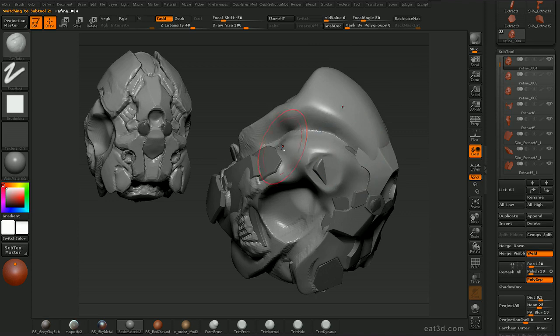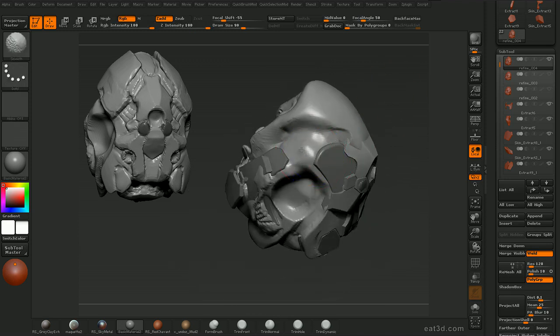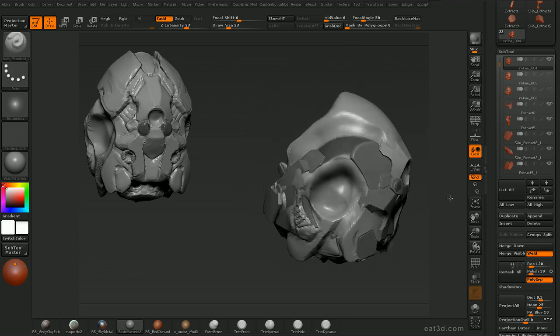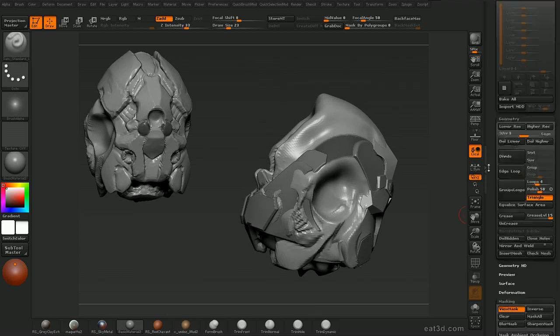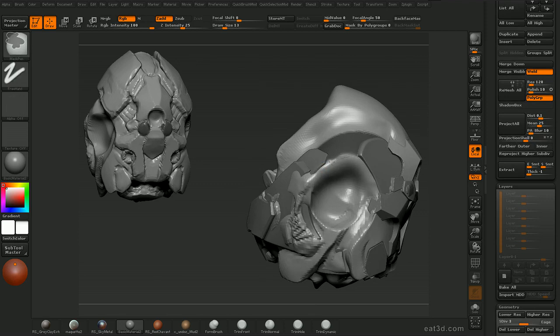And so I use the Damien standard brush there just to make a huge cut into the mesh right there, just to create an overall surface change. And so there we go. I'm just going to go ahead and mask this area out and make the final bridge between the upper torso area that'll fit the arm in.